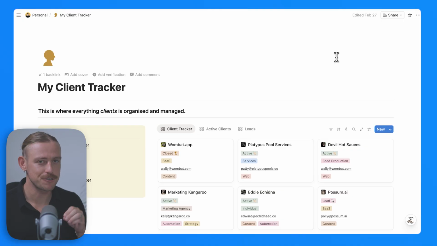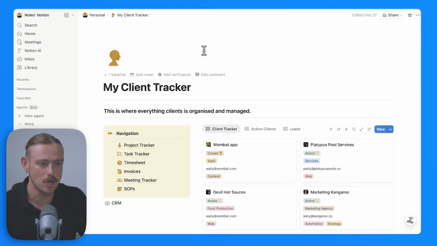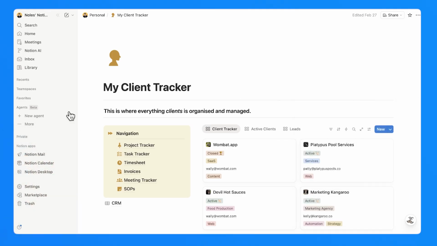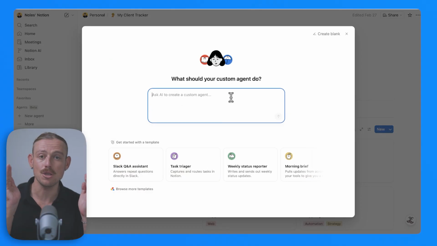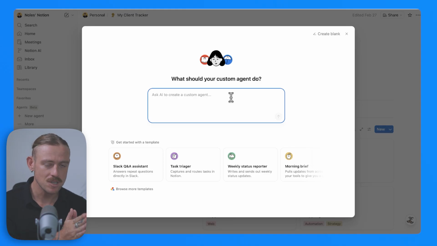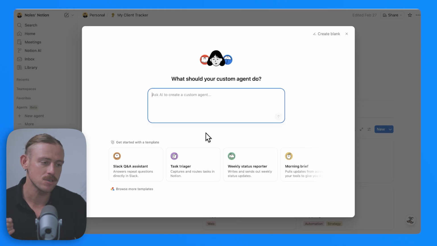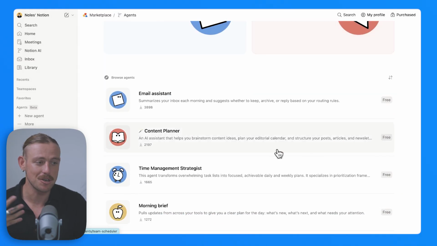So, accessing Notion's custom agents. Well, you can access custom agents anywhere that you access AI in your workspace. Here, through the personal agent, which we took a look at, or you'll also find the agents that you've created under here. So if we select to create a new agent, we'll notice that, rather than a document that we see with Notion's personal agents, or agents within platforms like ChatGPT or Claude, you can actually prompt AI to help you create your custom agent. Or, of course, you could lean on the templates as we see here. Email assistant, team scheduler, content planner.